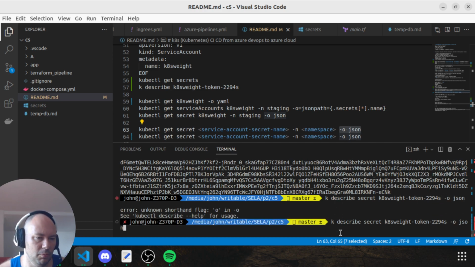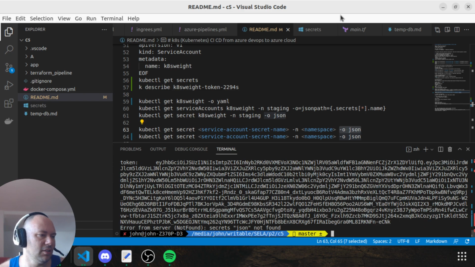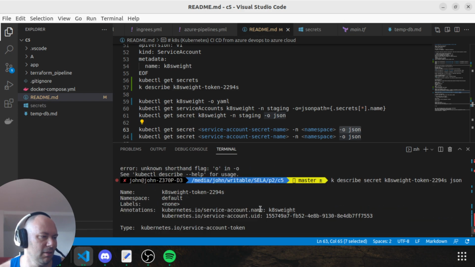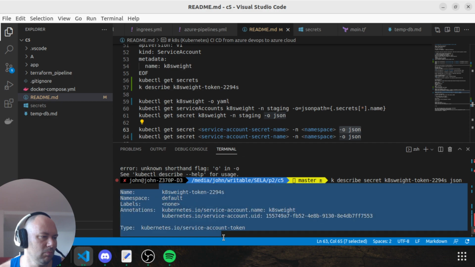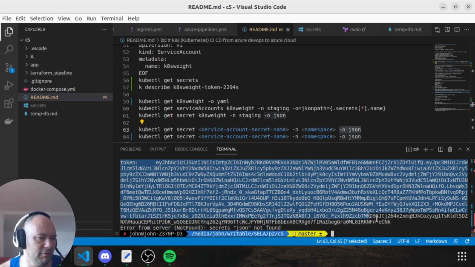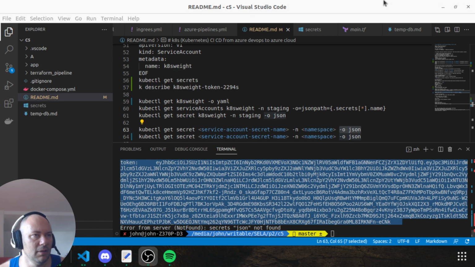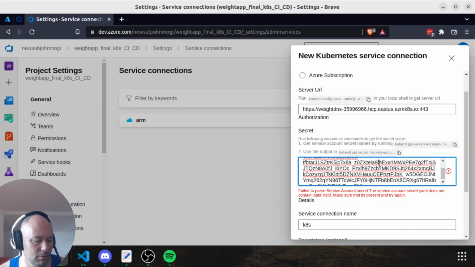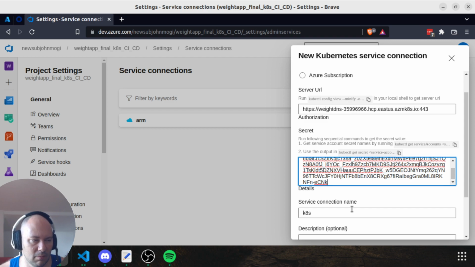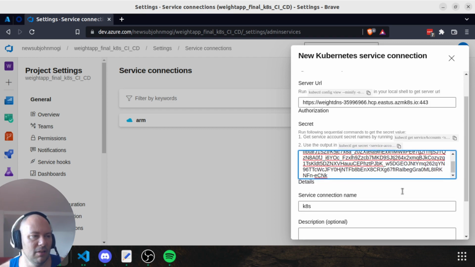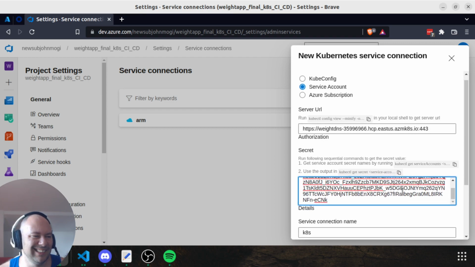No, without the O. JSON not found. Yeah, I think it should be in a JSON format. I'm not sure. Or it just needs the whole thing. Yeah, something's wrong.